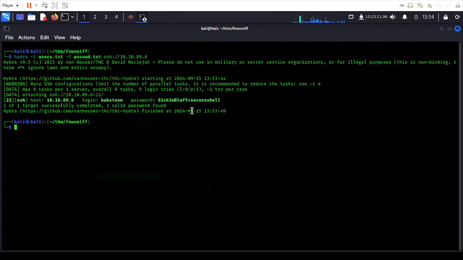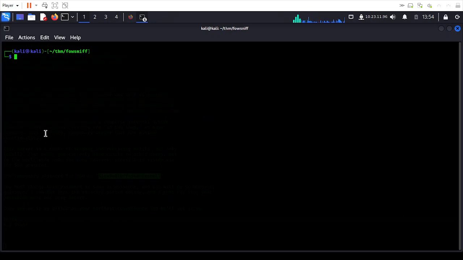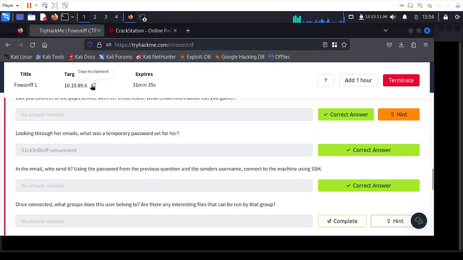So let me grab this, copy that, then I'll just use this terminal to SSH. So SSH using Buxton, I guess it's written that way, at... okay.